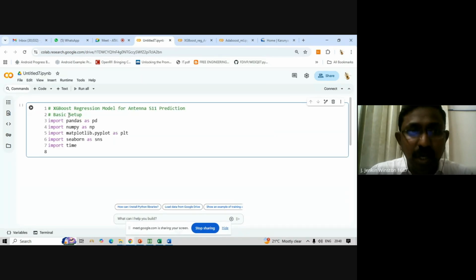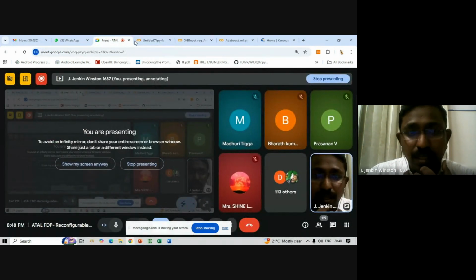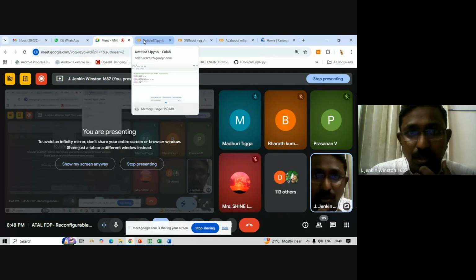And if you can follow this one model link, you can try to take it for the other research work you're doing, be it your reconfigurable antenna. For a reconfigurable antenna, there could be more than 40 or 50 parameters, features.